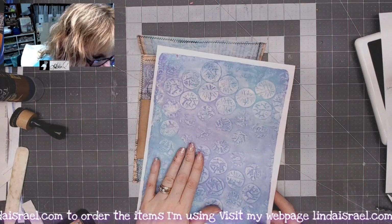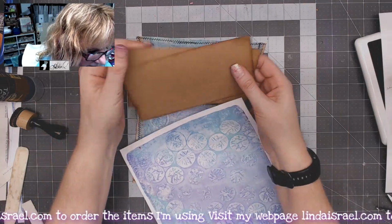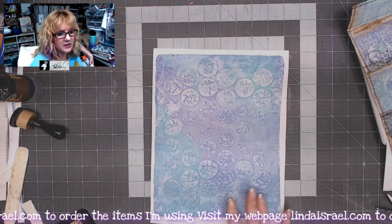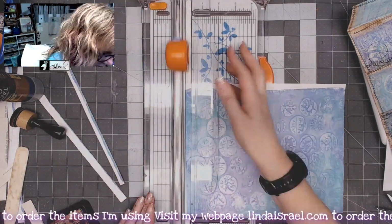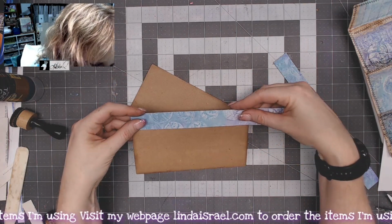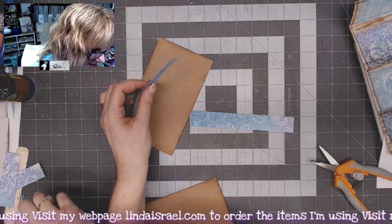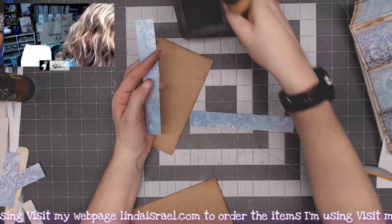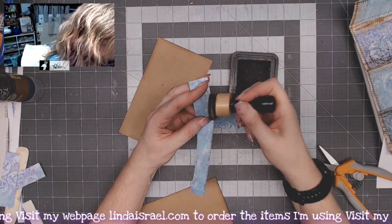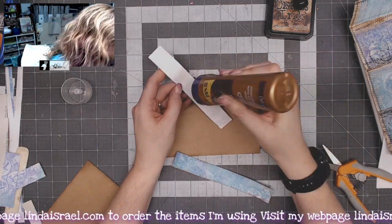So I'm grabbing another one of these gel prints because I want to embellish the tops of these. So I'm going to trim this and cut some 1-inch strips. I'm just going to trim these to be the same length as our cards. I'm going to add some distress ink to the edges of these gel prints, and then I'm going to adhere these across the tops here.